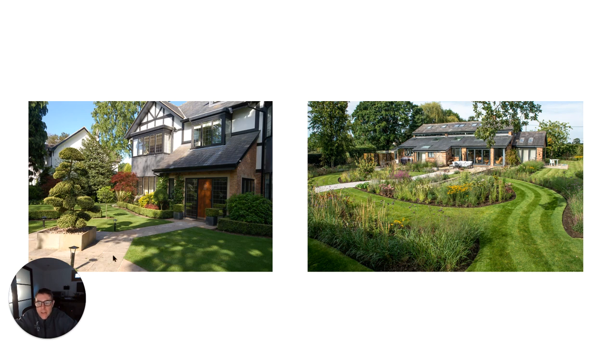Planting is the other thing. On the left here we've got a cloud pruned bonsai and some clipped box hedging. So these are a reasonable investment. Each of that bonsai might have been a couple of £1,000. If you want mature hedging, we can buy it already like that. On the right hand side we've got herbaceous planting, which looks amazing. Some of it dies off in the winter. We've got some shrubs to give some structure during the winter time, but per square metre the spend of something like that is a lot less than something a lot more formal with large specimen trees.